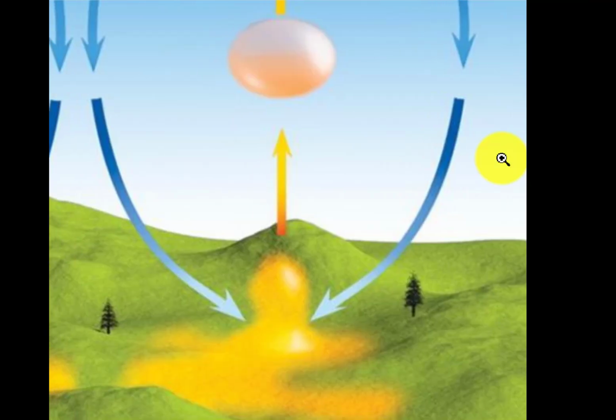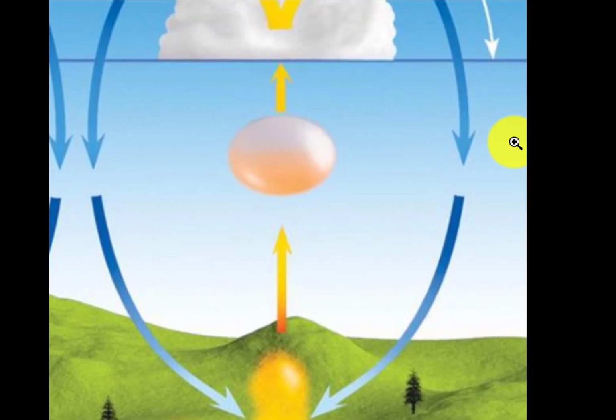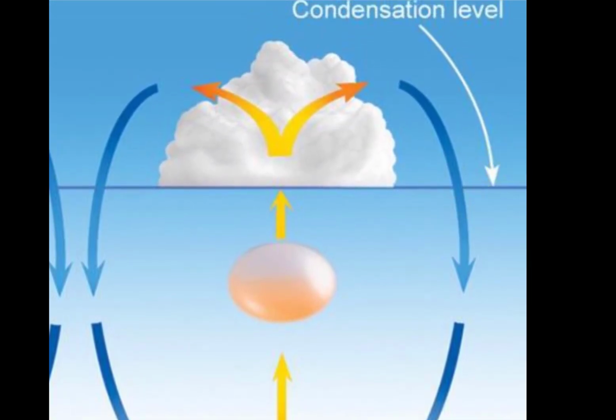Here's just a quick example. Let's say that it's a sunny day and the sun is shining, heating up the ground. Well, that's also going to heat the air right above it. So the heated air that's near the ground will tend to rise upwards. As air tends to rise upwards, it also has time to cool off, but it also expands, which we'll see in a little bit will cause it to cool off more. So as it rises, it cools, and eventually it reaches a certain height in the atmosphere.